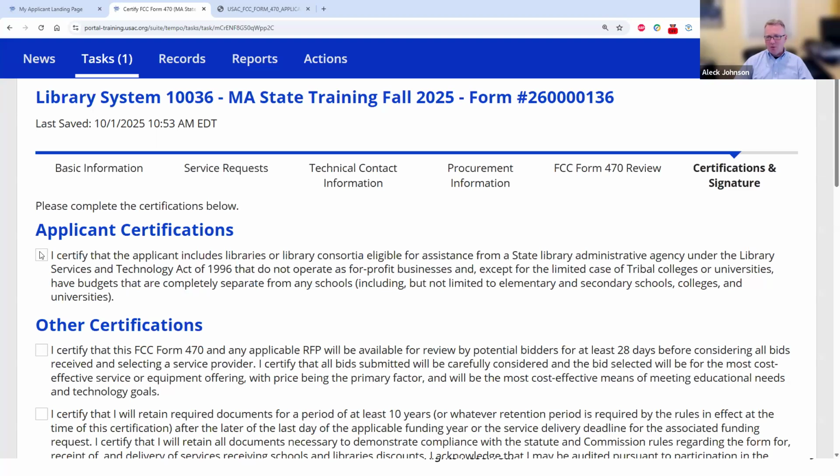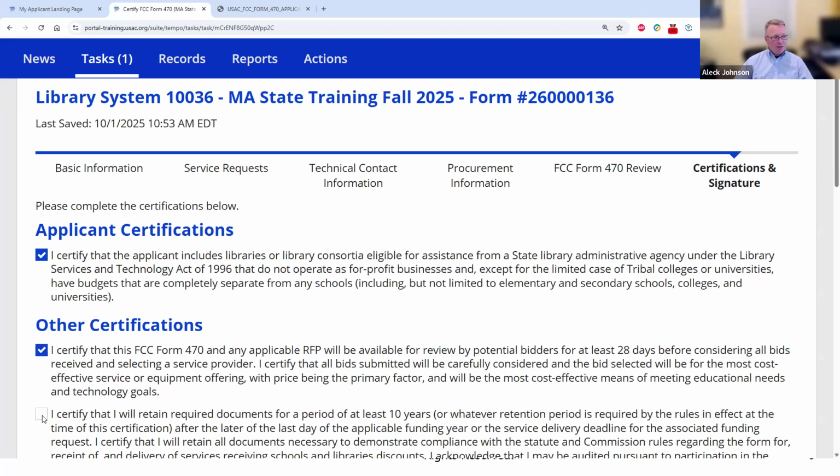There are several places where you are confirming that you are compliant with particular program rules, and other instances where you just say you followed all of the program rules and you're admitting here that you understand that failure to comply with those program rules can lead to civil or criminal prosecution and penalties, including fine, forfeiture, and prison. So it's very important that you take the time to read these certifications and that you understand what the certifications say. And if you have questions about them, we can go ahead and talk about it further after the presentation.